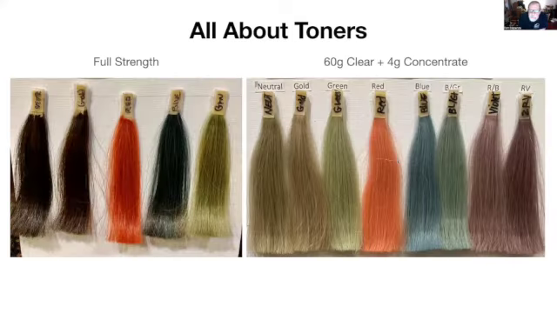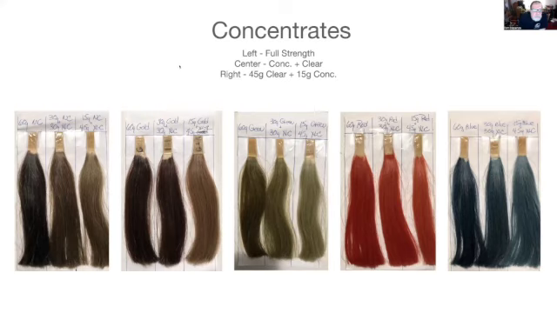Okay, let me go back where I was. Now here what I've done was I took concentrates. Remember on this last chart, this is once again full strength, and then it's mixed with equal parts of clear.